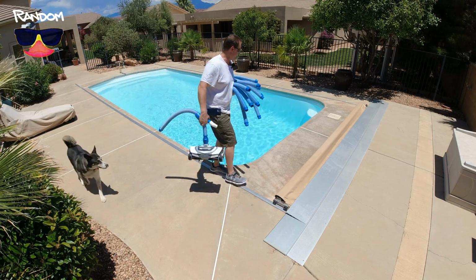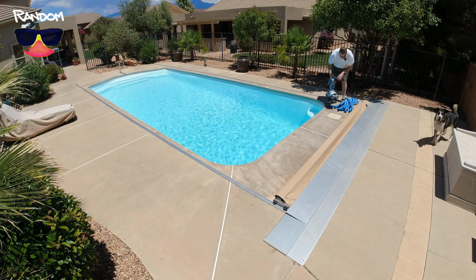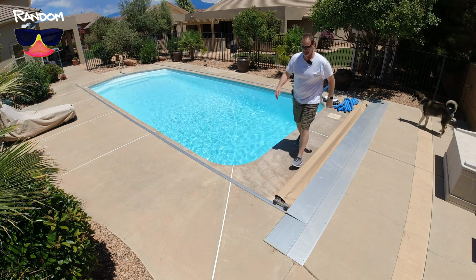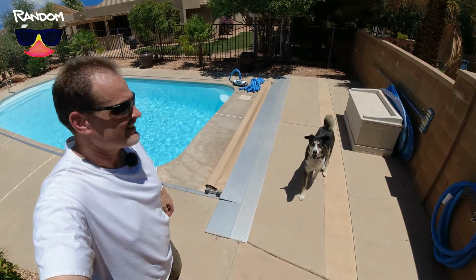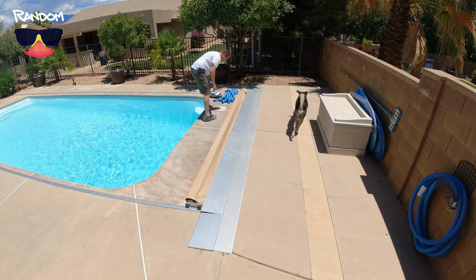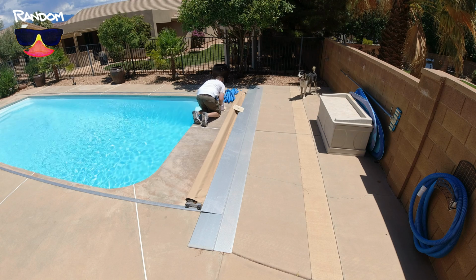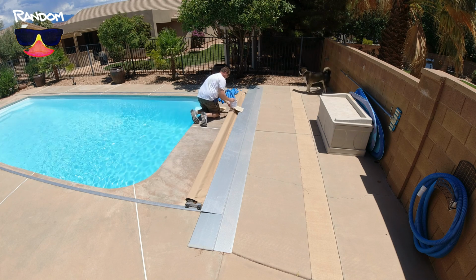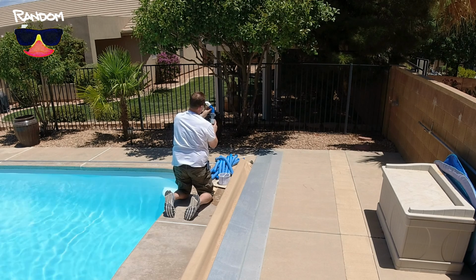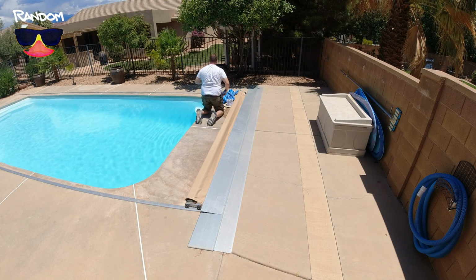All right, here we go. All right, I got everything. So let's put this stuff down here. All right. Skimmer basket out. So this is the way this has to go, right here. They actually make an extension piece that you can put on. This should work. All right, so now it's just connecting up pipe.